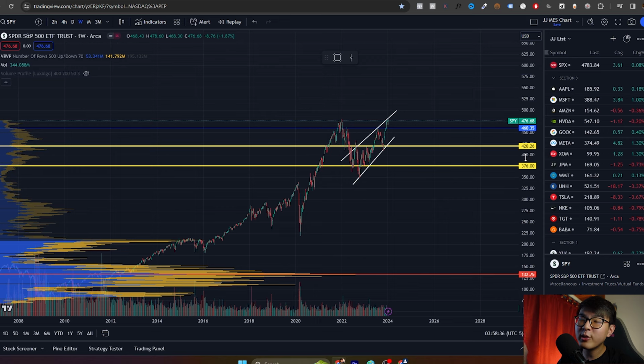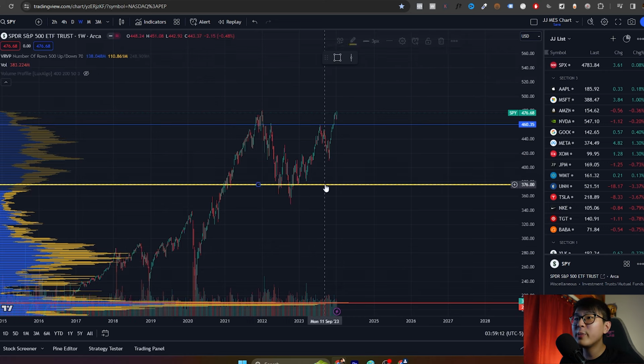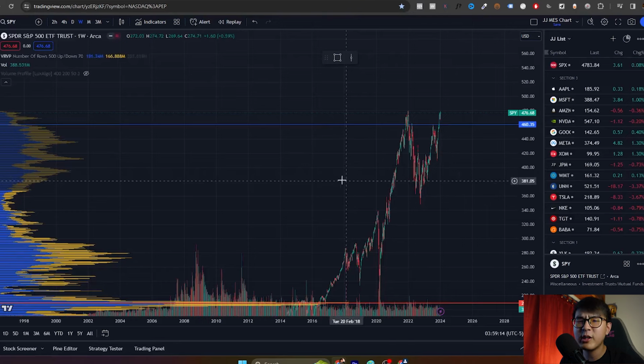The next question is, do you need to buy into the S&P 500 every single month? And personally, I actually don't. I wait until there is a slight retracement in the price of the S&P 500 before I buy it. This is done through a concept using support and resistance. For beginners, don't be intimidated when you see charts like this. It's actually a very simple concept.